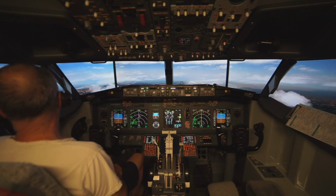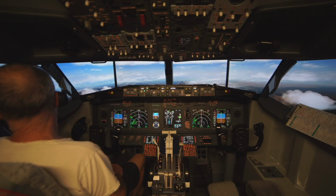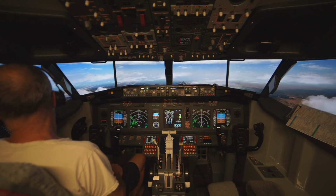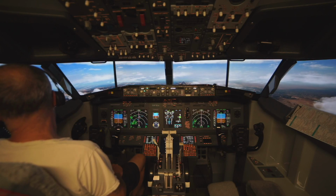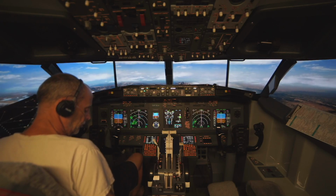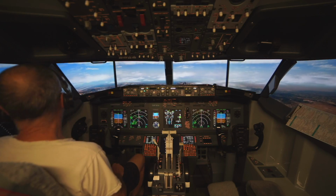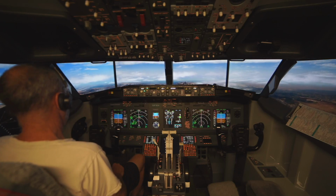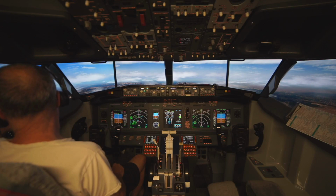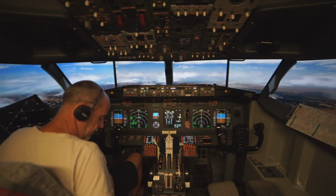Wow, look at that. Man. That looks good. That is Jackson Hole. All right. Yep, that is Jackson Hole.